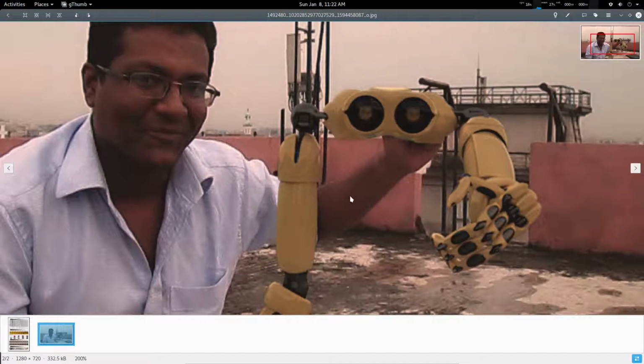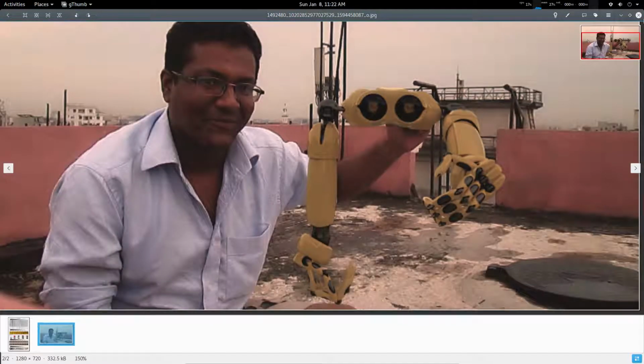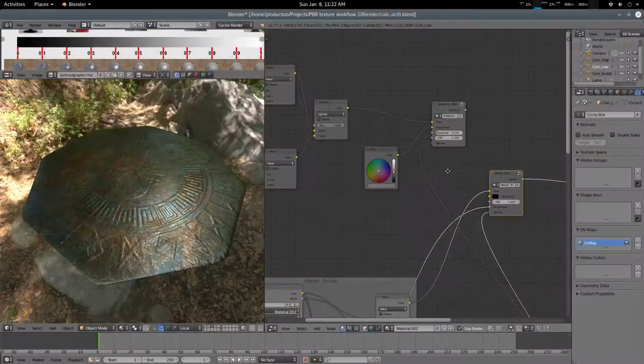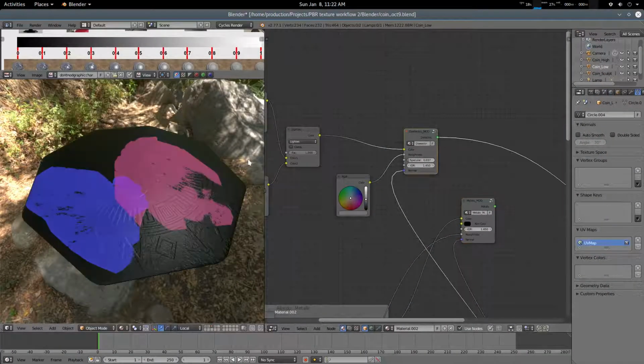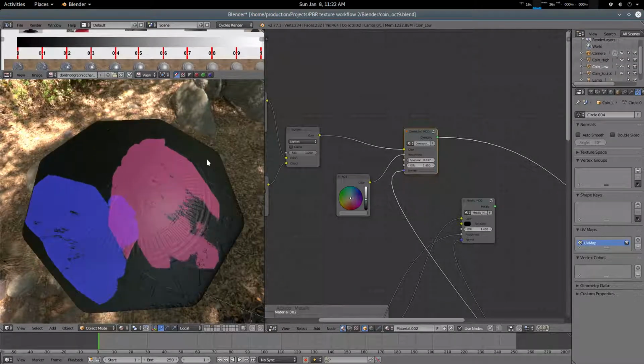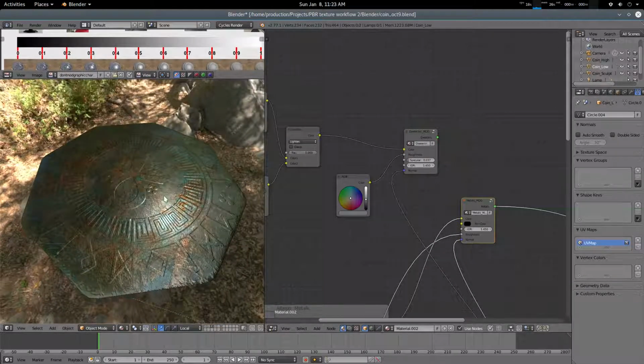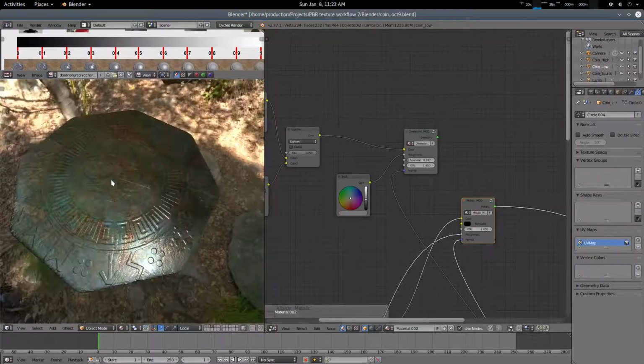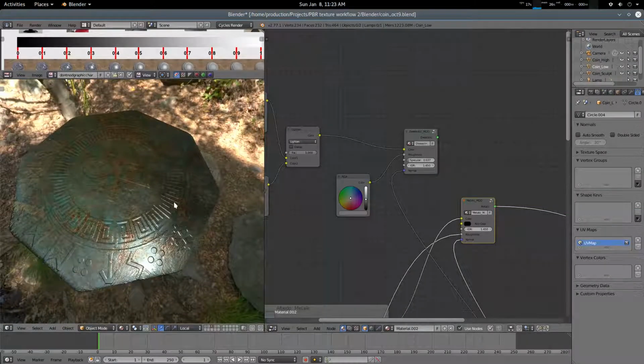In this type of scenario, it is pretty easy. If you had some other objects, you can export the dielectric material separately with separate textures, and use the metallic material, import it and assign it.